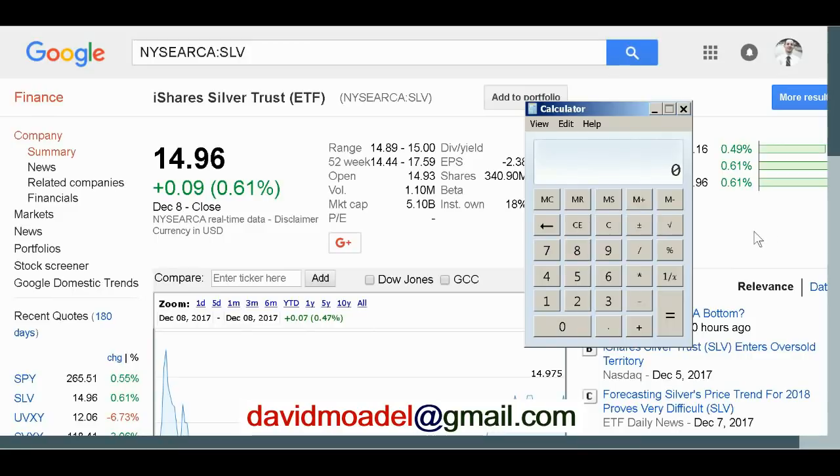Let's go back to the stop loss. Remember, that should be less than your profit target. If your profit target is 15%, then your stop loss should be maybe 5%. So let's say you want a 5% stop loss. Let's type in the price where you bought it. We're setting a stop loss now.